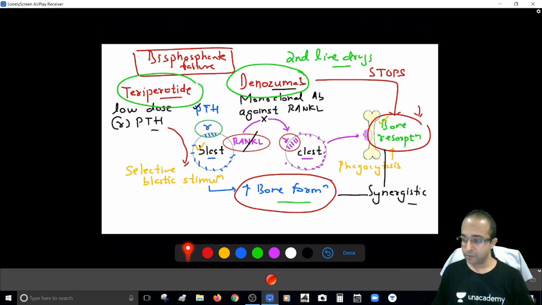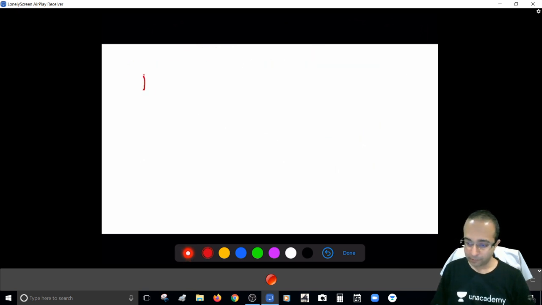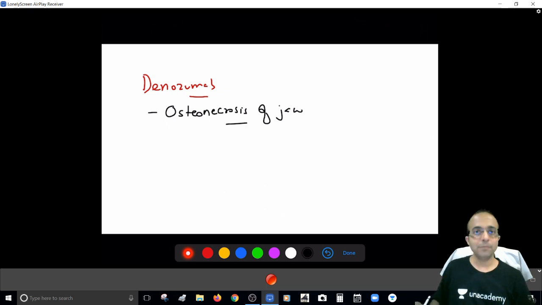And mind you, even with this drug Denosumab, there are some side effects that you need to know. The most significant of them all, it's been associated with this problem: osteonecrosis of the jaw. Now that's also seen with the bisphosphonates. Because somewhere down the line, both the drugs, Denosumab and bisphosphonate, are somehow tackling the osteoclasts. So that is something you have to worry if you have started with this Denosumab.